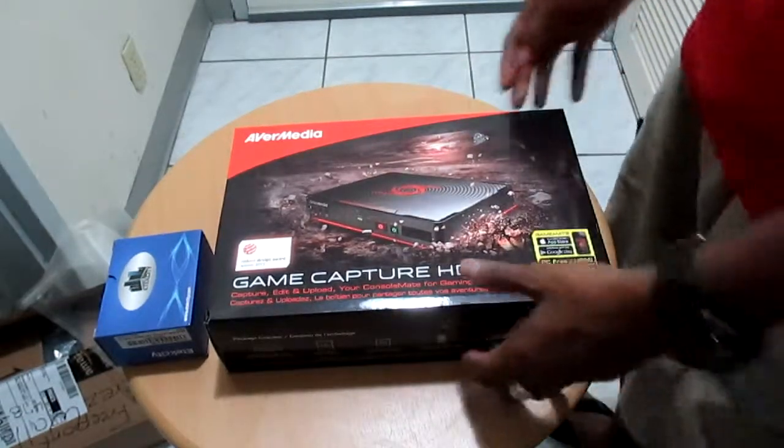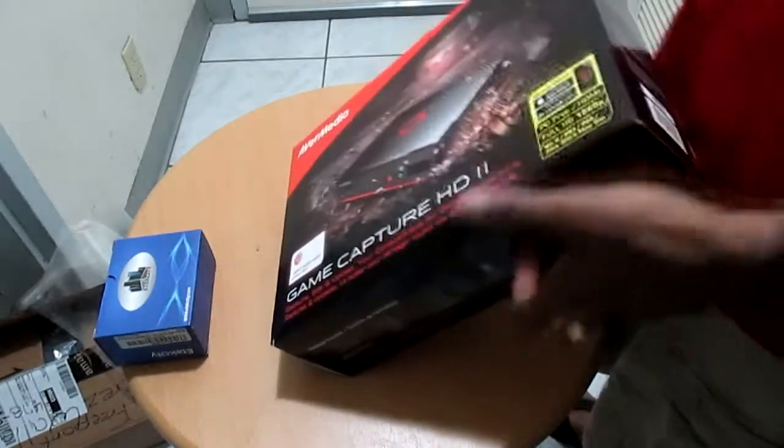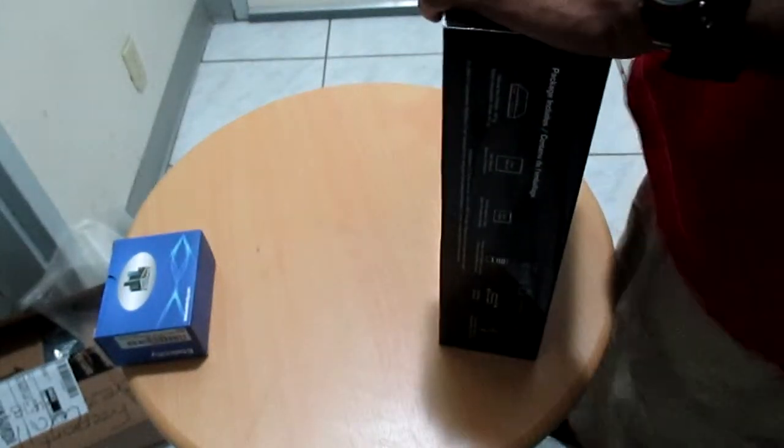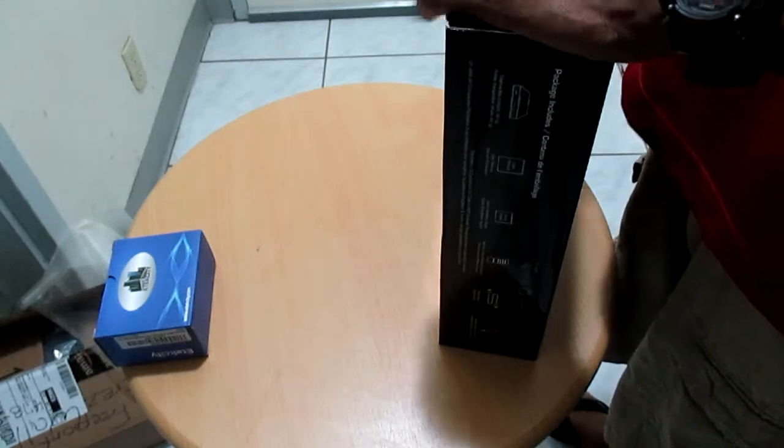I heard a lot around about it. I finally got it for $162 on Amazon. I have Prime membership, so I was able to get it in 2 days, right? So let's open it up.